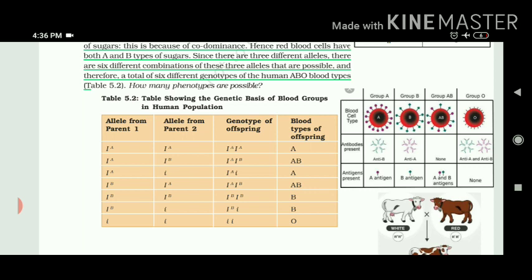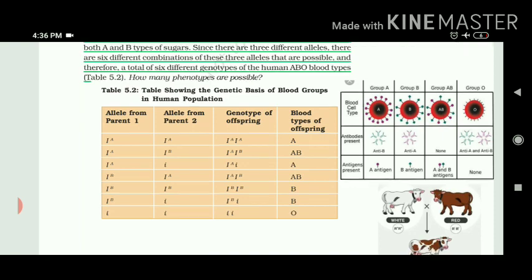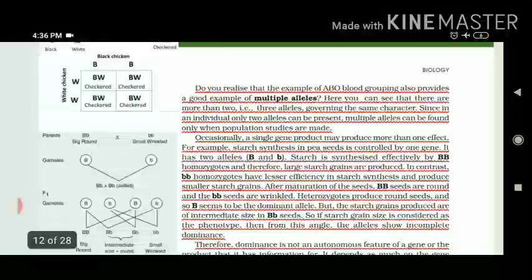Next example, as you can see in the figure of codominance, there can be animals where one has white skin color and the other is red, but in the F1 generation there is a combination. It is not that they show a different color, but patches of red and white can be seen in the F1 generation. This is called codominance, which plays a very important role in different characteristics.